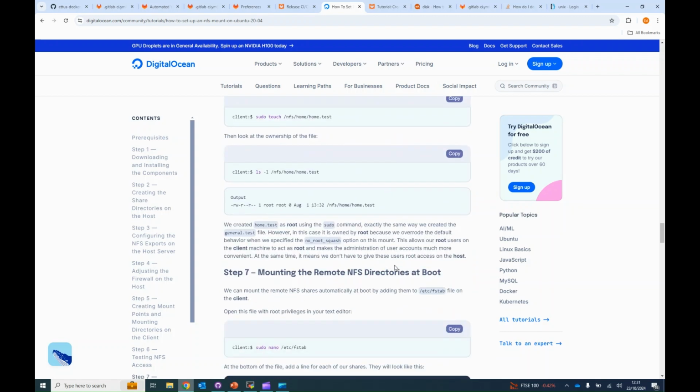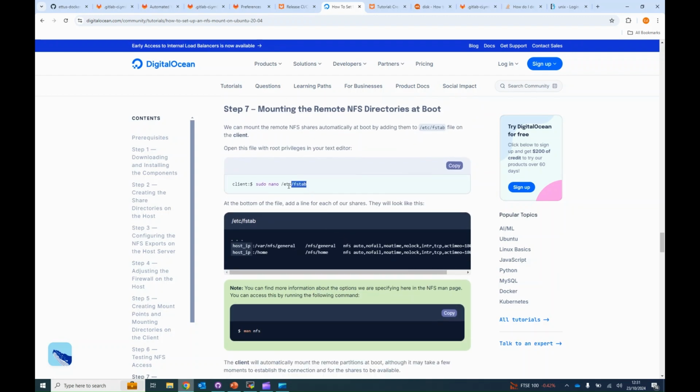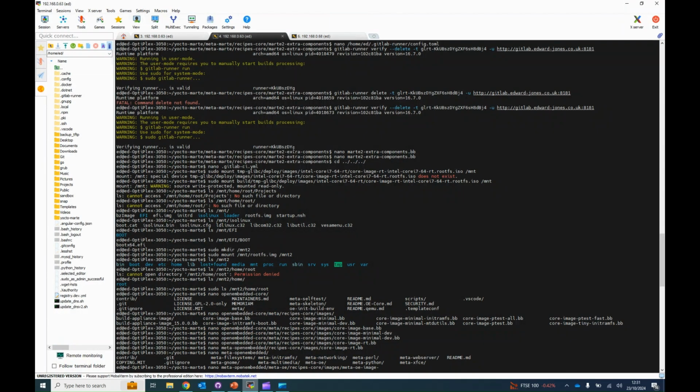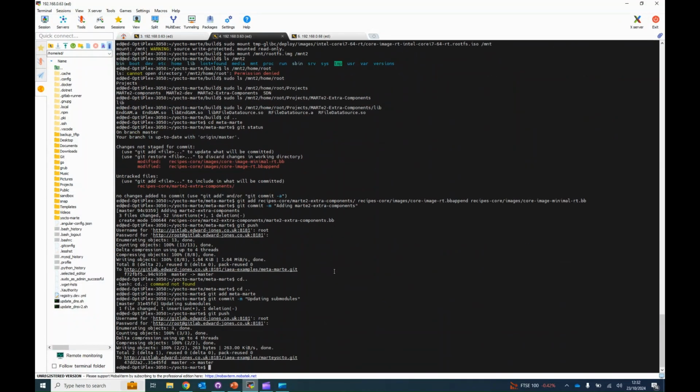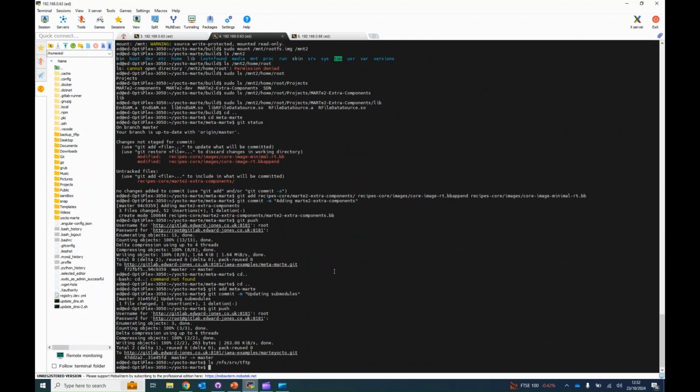One thing to note is that for a more permanent setup, I probably want to update my fstab file, but because my Raspberry Pi is only on when I'm doing these videos, that'll make it kind of corrupt when it tries to start up or throw errors, so I'm not doing that. I'm just having it temporarily exist, and you can see that it does exist where I expect it to.